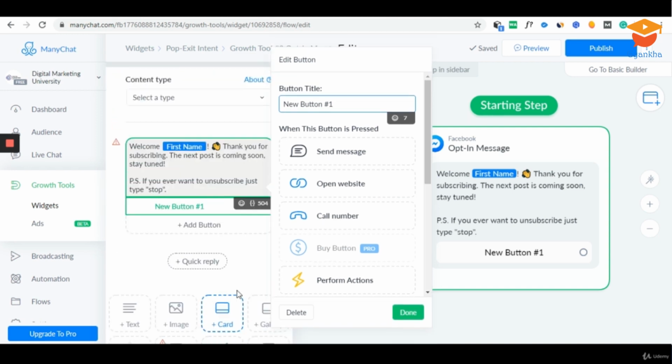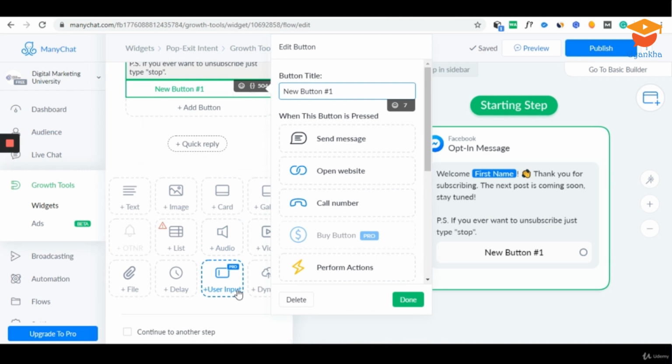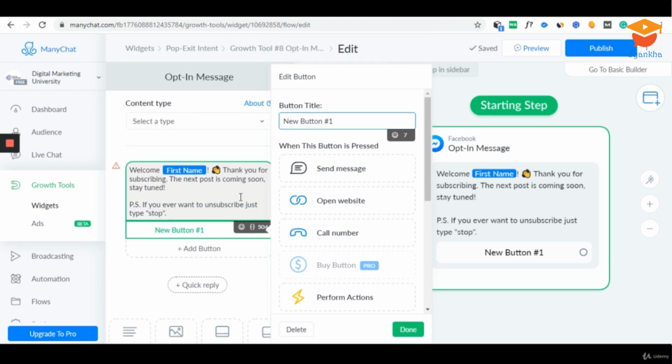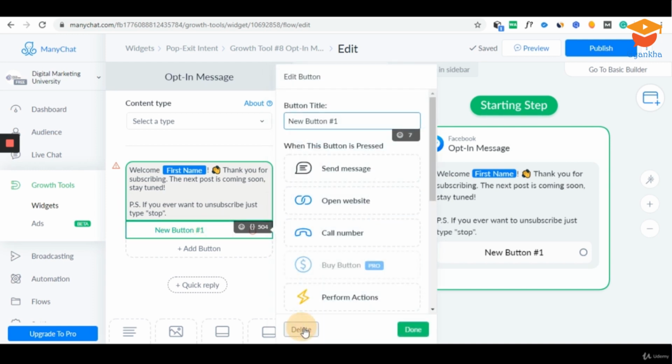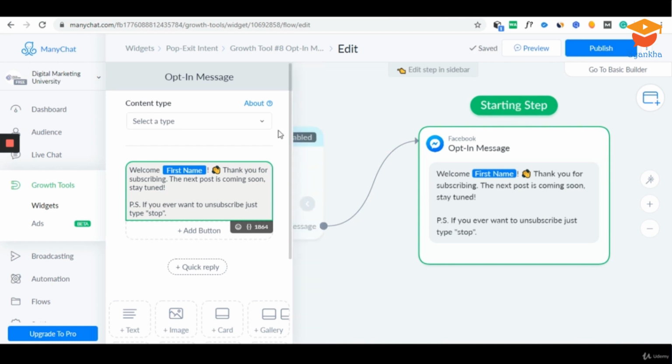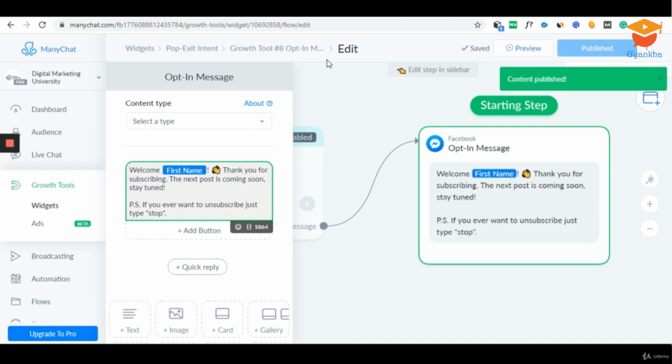So very simple, similar kind of interface, the same features, the same functions to add and create the communication flow. So you can create a communication flow, and right now maybe here you can add 3 buttons that, hey, you are interested, tell me more, something like that, contact us, and then you can link it to a flow of communications thereafter. So yeah, that is how it is. Pretty simple. And once you are done with this, publish. So right now it is published, but we haven't added it in our website. So this is the time when we add it to our website.